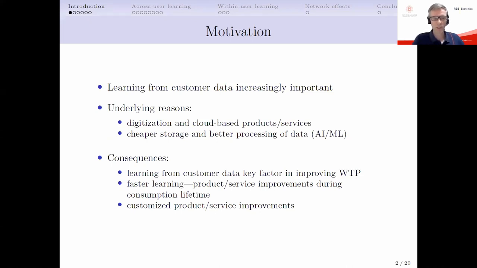We often think about products where the learning happens while consumers are still consuming the product, which is very different from the old type of learning from customers, where a car manufacturer might have done customer surveys, and then in the next version of the car they put out, they have some improvements based on what they learn. Here, because of the cloud-based nature, the product is continuously improving as the consumer is consuming it. And because the data is on each individual person using it, you get a lot of opportunities for customized product or service improvements. These things weren't possible in the old kind of learning from customers.